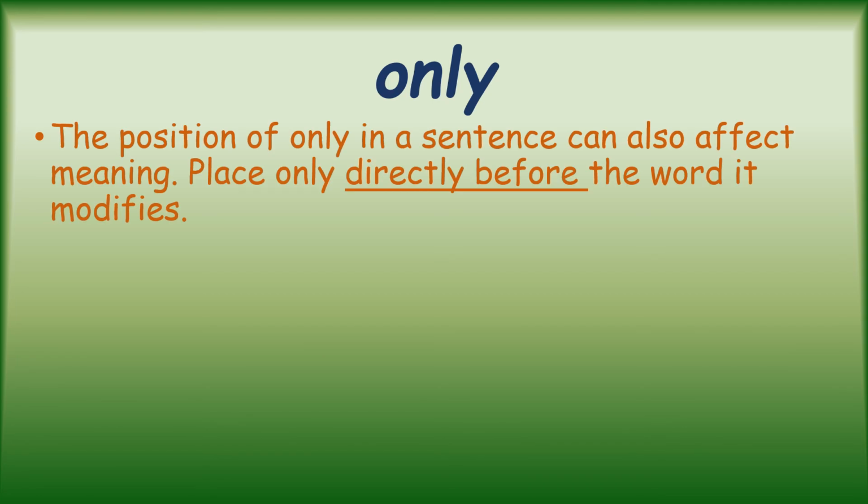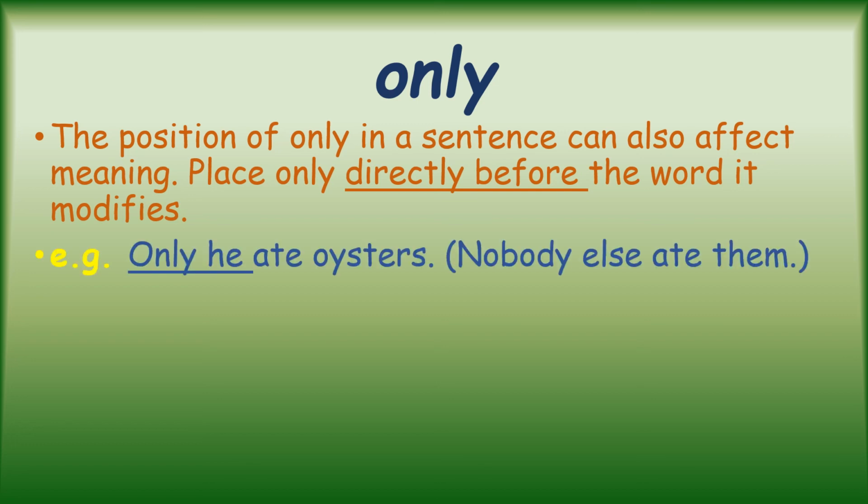Now we come to the word only. Only can be an adverb or an adjective depending on its position in a sentence. The position of only in a sentence can also affect the meaning of the whole sentence. So you have to place only directly before the word it modifies. Example: only he ate oysters. Only comes directly before the pronoun he and only modifies the pronoun he. This means nobody else ate them, only he.